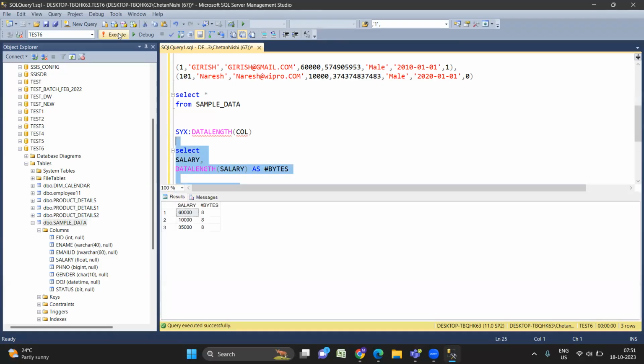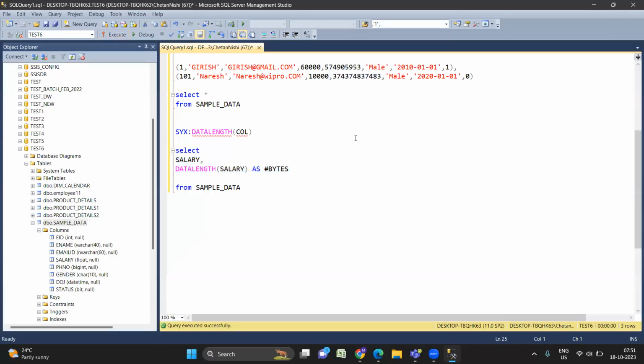Please understand, irrespective of any value in the float, it should be a number, so it's a fixed size, yes or no? For the float data type, what would be the memory allocation? It's 8 bytes. Clear? Yes, sir. Okay, right.